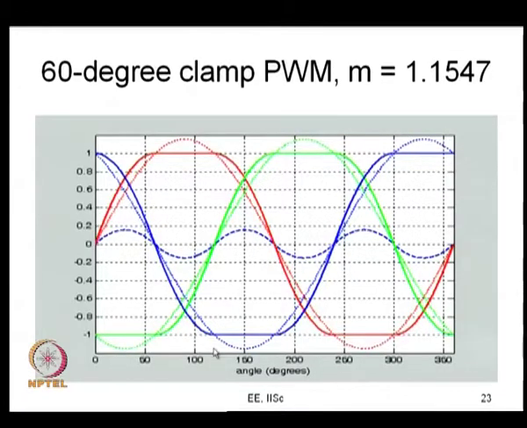This is to show that 60 degree clamp can also work up to Vm is equal to 2 by root 3 Vp. So, you can have a DC bus utilization as high as that of the third harmonic injection with K is equal to 1 by 6. So, you can get 15% higher fundamental voltage than sine triangle PWM now, and you see that the common mode signal, this is how it looks now.